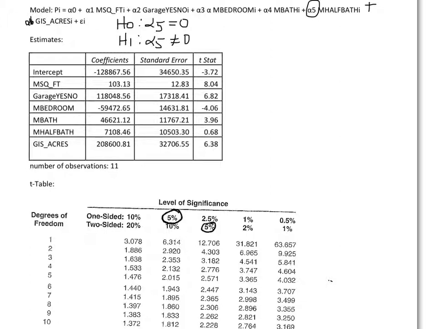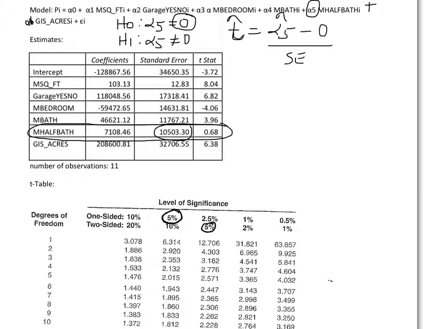So what we want to do is set up the hypothesis test now. In order to test this hypothesis, we have to have a test statistic. That's number one. We're going to use the t statistic, t hat, and that's going to be our alpha 5 hat minus the value of alpha 5 under the null hypothesis. That's where this comes in. There's our alpha 5 H0, so that's going to be minus 0, divided by the estimated standard error of alpha 5. So if we look at this column right here, it's the estimated standard error of alpha 5 that we're going to end up using to compute this.